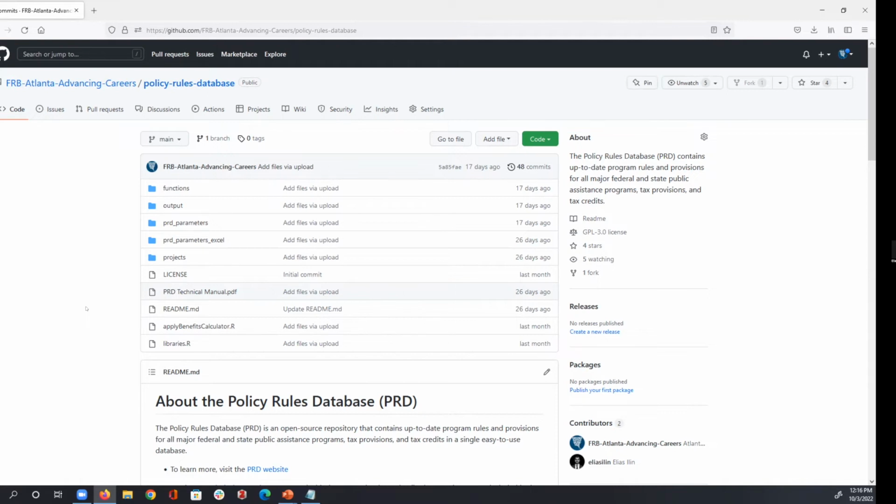Gotcha. But you mentioned that you have the historical data of these parameters as well. How much historical work have you done in taking these policies backward? I mean, you've got state, federal, tax, benefit. That's a huge amount of stuff to do, both the current policy and the history. I'm curious how much history you have.